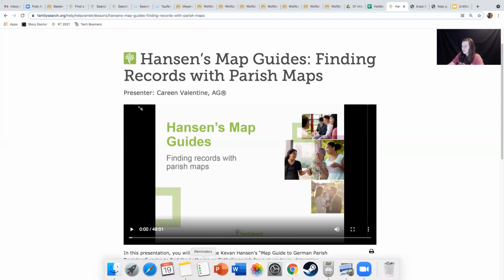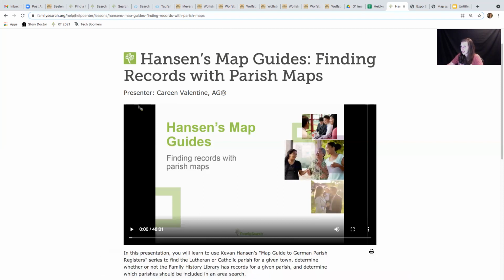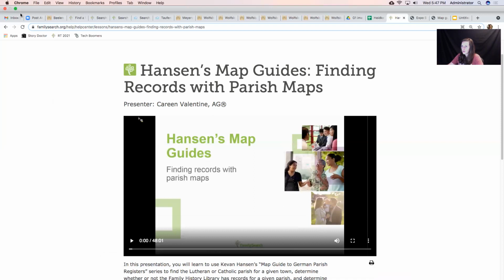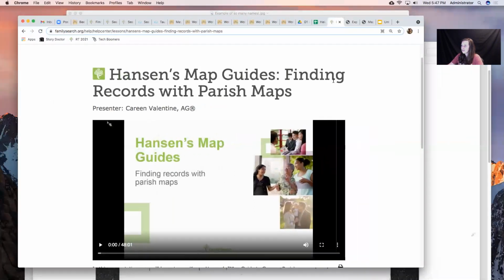And one fun record set that I ended up using was the residency records. Fun little background on this. Today, if you visit Germany for more than 3 months, you have to register with the town and say, hi, I'm here. This is where I'm from. You give this information on yourself because they want to keep a record of who's in their town. And when you leave, then you say, I'm leaving and this is where I'm going, whether you're returning back home or moving to a different city in Germany.